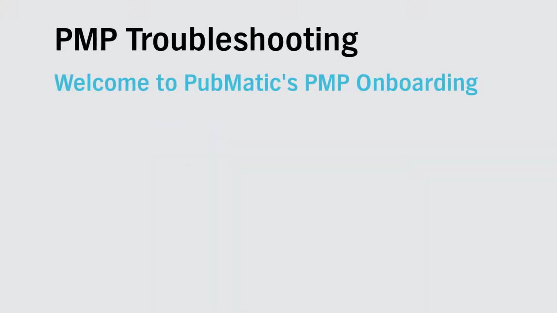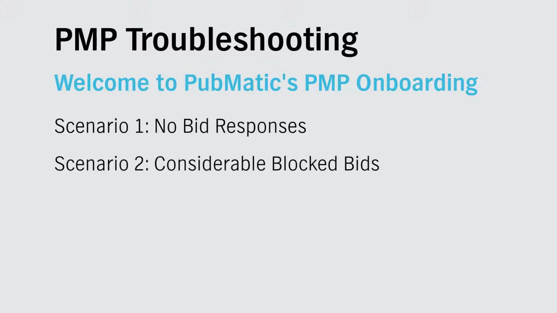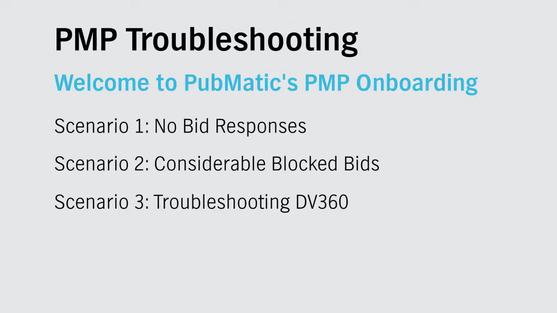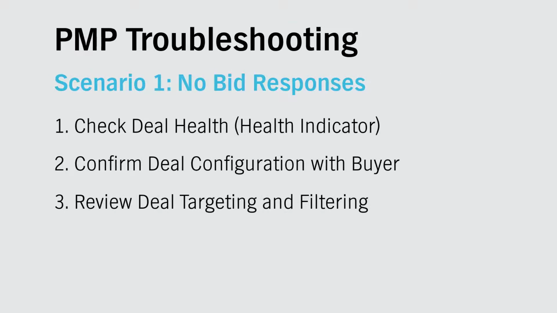You've successfully set up your PMP deals and understand how you might use tools and reports to monitor performance. Let's now review a few troubleshooting scenarios you might encounter while working with your PMP deals and what you might do to resolve them. In Scenario 1, let's look at what you might do if you're sending bid requests but have not received any responses.